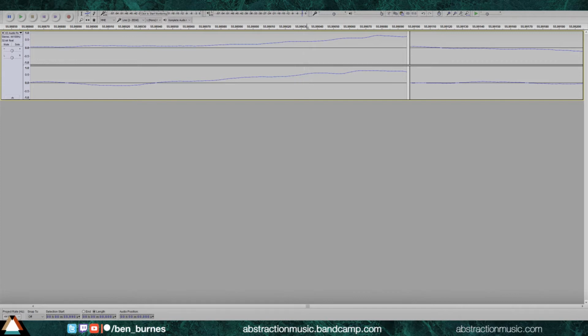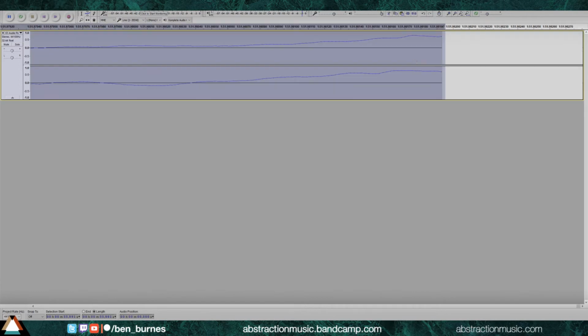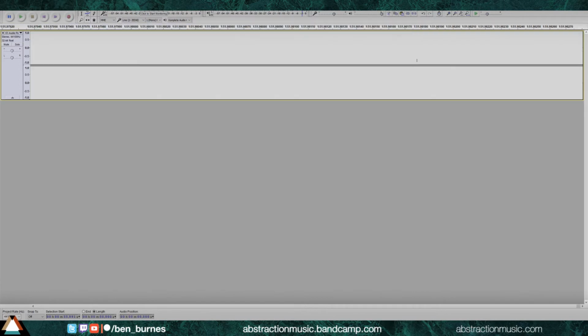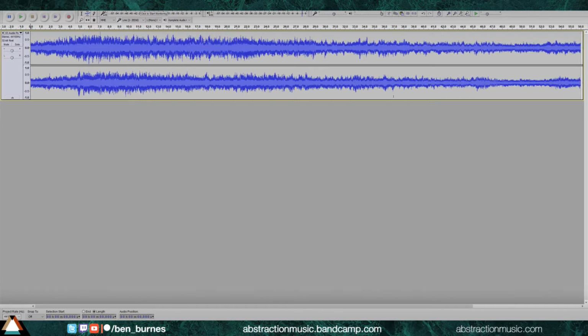So the easiest way to fix this, and this is not something you should really fix in Audacity, is to zoom in until you see the individual points, and then you can take the pencil tool over here and just draw back down to that point. Again, this is not the most ideal way to do it, but it will fix your initial problem. And then you can go back and delete this. So I can just select the midpoint there, Shift-End to select to the end of the project, hit delete, and then I will zoom out to show the whole project. And now if I shift-click here, it should sound a lot better.